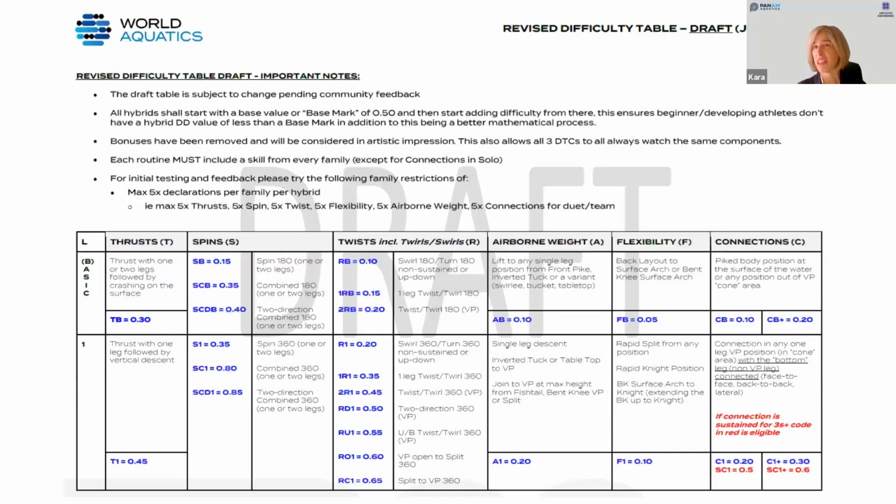But we worked with someone in figure skating on this who helped with the coding and used some logical things they use in skating to help us make sense of things. U in twists is always going to mean unbalanced. So RU1 is rotation unbalanced 360, 1 revolution. And then that will just go up RU2, RU3, et cetera. So just start to learn what the words mean and the codes. Other things in thrusts, you'll find more familiar probably, same with airborne, weight, flexibility, connections, other than some new skills that have been added. So probably the newest coding, the biggest brain buster, is going to be on spins and twists right now.